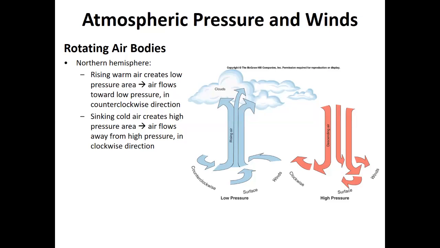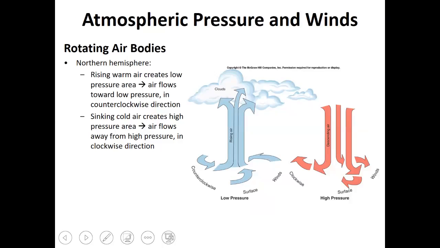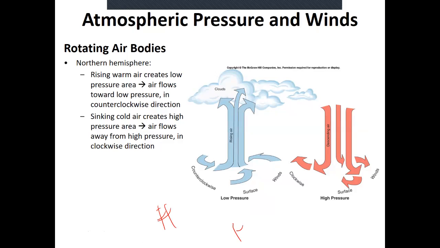Okay, so we're going to continue with our lecture on external energy, the second part. We just finished talking last time about the Coriolis effect. One of the results of the Coriolis effect is that whenever air is moving from high pressure into low pressure, the Coriolis effect deflects it so that, in the northern hemisphere, it spins counterclockwise as it moves in.